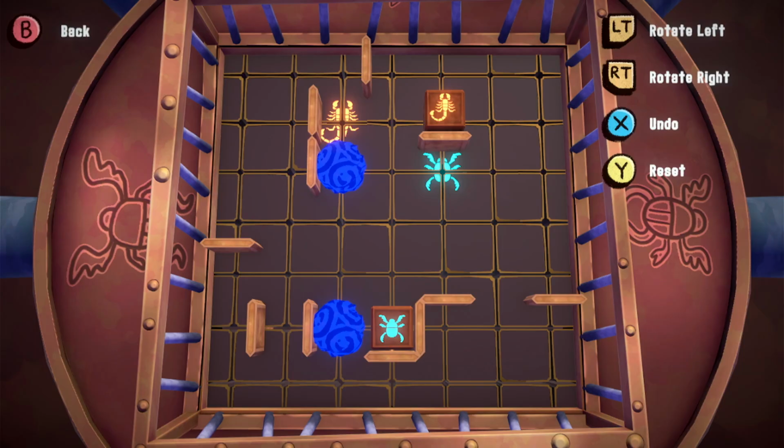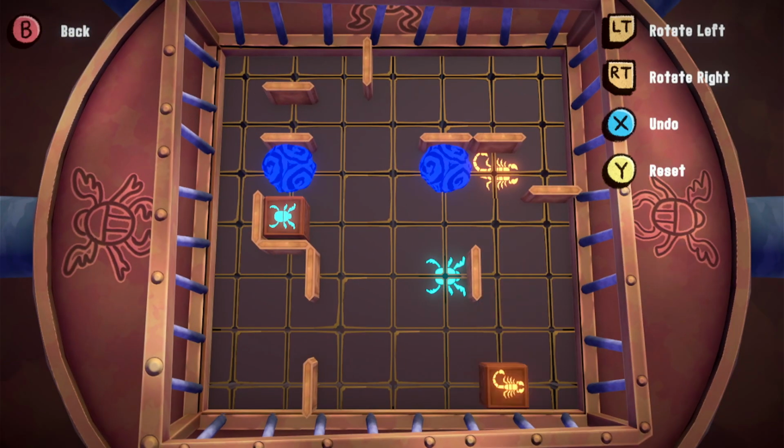So I think the only way here is to drop the scarab into blue from above. But it's blocked from above.